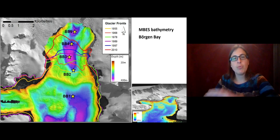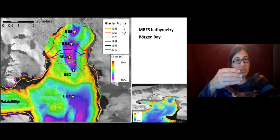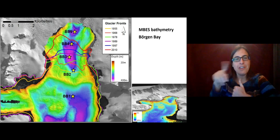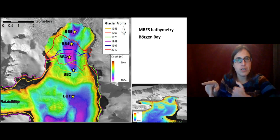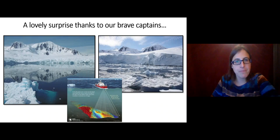Yeah. And what we want to know was 2 things really. Why are there such variations in ice margin retreat and sometimes even advance? Why is it not only different between the fjords, but why is it different along one fjord ice margin? And why is it different from year to year? Because that is also what we've seen. What we also want to know is what the impact is of all of this on the seabed and on the biology that lives there. Yeah, and that's why we've taken all those samples.